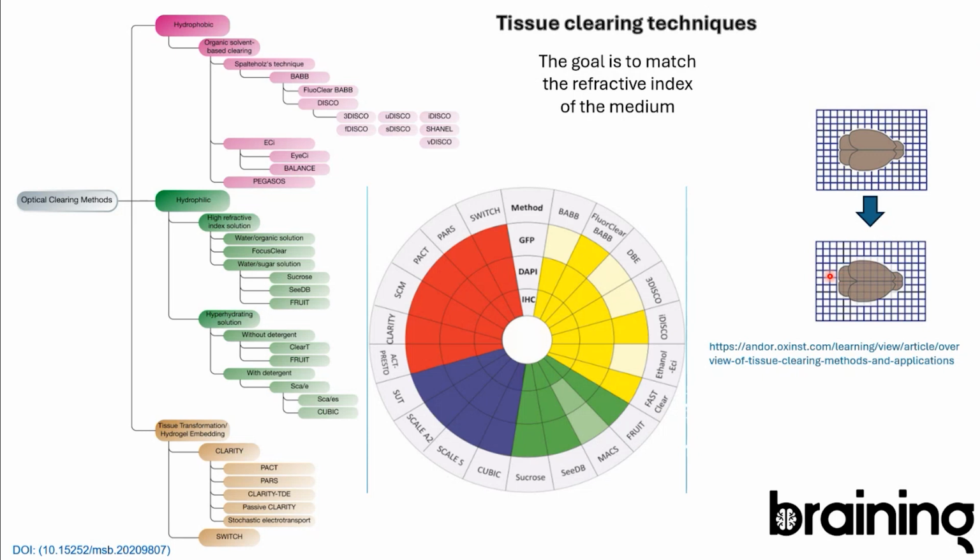From our perspective, our major concern is making sure we are not removing lipids and therefore our dyes. From this perspective, we cannot apply any of the methods which use solvents, detergents, SDS, Triton, or whatever can delipidize the tissue. You might be already aware that these kinds of methods are actually the best methods because you get very transparent tissue. The other ones, those that use hydrophilic solutions which do not contain detergents, are less efficient in clarifying the tissue, but still they can work pretty properly.